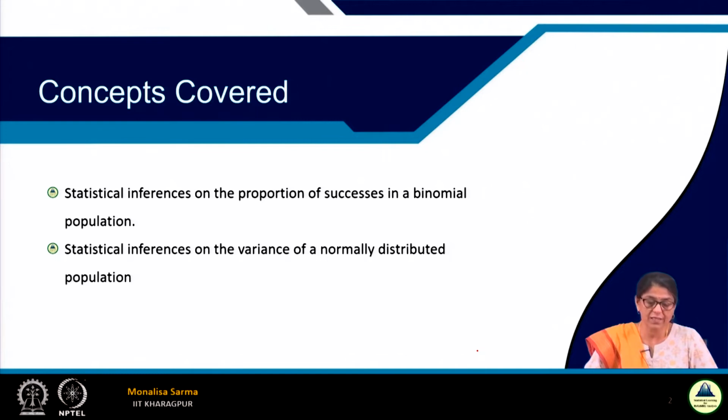Similarly, we will also see statistical inferences on the variance of a normally distributed population. When we have to infer about the variance, rather I should say when we use the chi-square distribution or t distribution, our population always has to be a normal population, or at least not too far away from a normal population. Otherwise the result that we get will not be precise. So the chi-square distribution, F distribution and t distribution are very much sensitive to normality assumptions, as we have seen again and again.